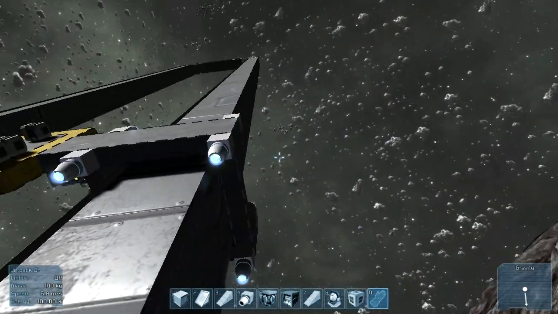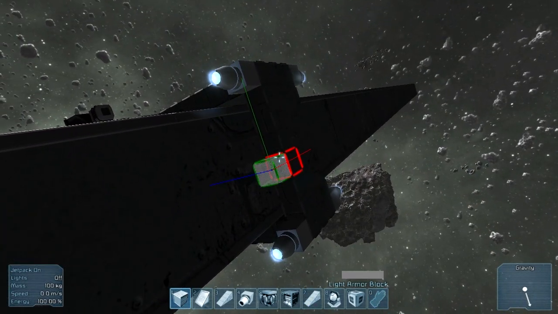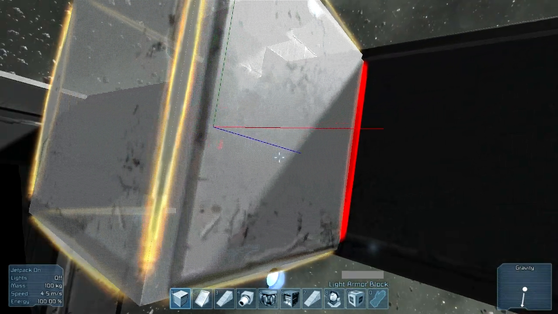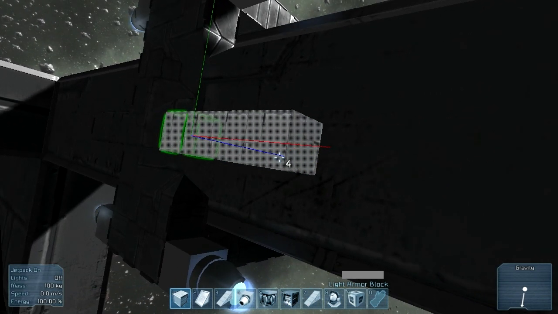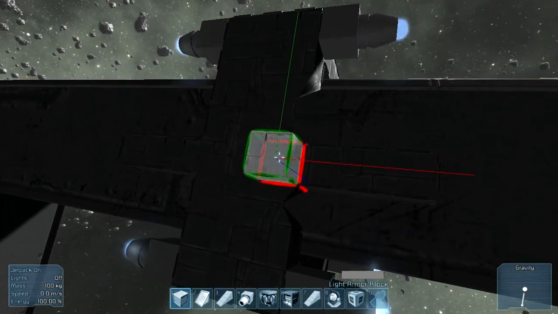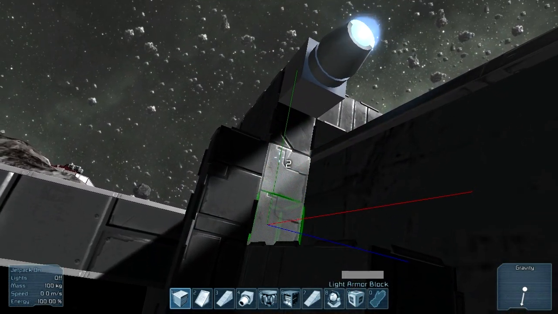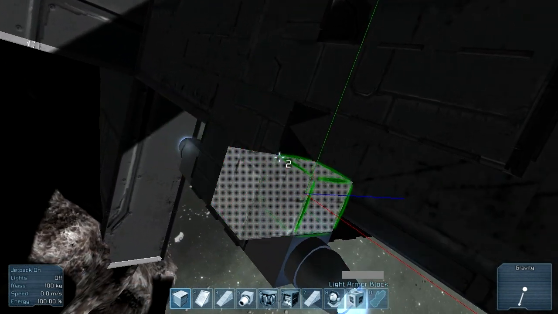I got an idea. Let's take some armor bits. And let's extend the armor bits out. Like that. And... no, get off the... there we go. And this, was it by 4 or was I doing it by 4? Wait a minute. No, I want to put you here. You gotta go up. There we go. You don't need to exist. There.